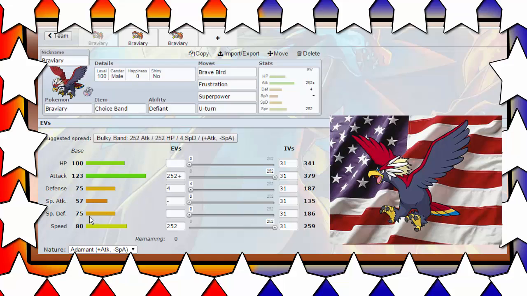Its defenses are pretty trash. It's 75-75, which is okay, I mean, if it's a sweeper, but it is a bulky sweeper with 100 base HP, and so 75 defenses aren't the best. Now, it's mostly going to be focusing on offense, so 75 base defenses are okay, especially with 100 HP, so it's pretty usable. Its special attack is 57, and that's very good because you want more attack, not special attack.